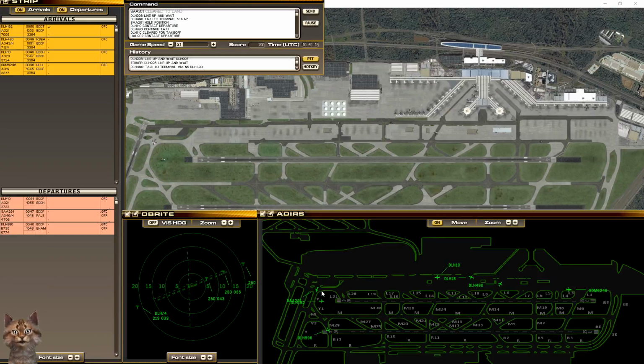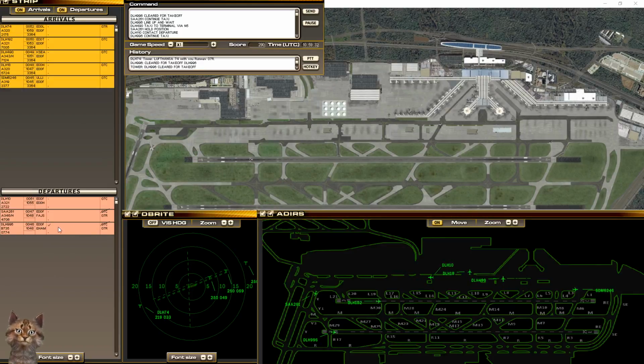Springbok 261, continue taxi. Continue taxi, Springbok 261. Lufthansa 996, cleared for takeoff. Cleared for takeoff, Lufthansa 996. Tower, Lufthansa 74 with you, runway 07 right. Lufthansa 74, clear to land, runway 07 right. Cleared to land, runway 07 right, Lufthansa 74.